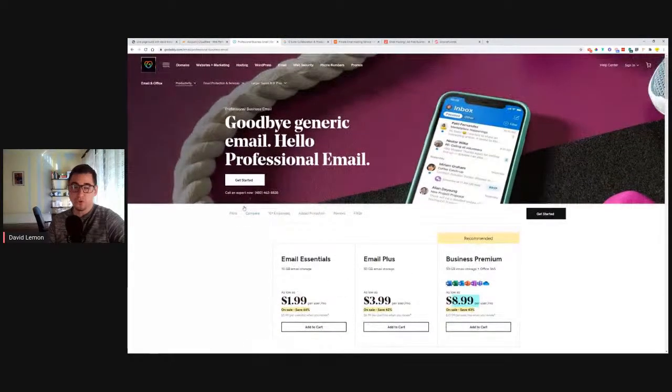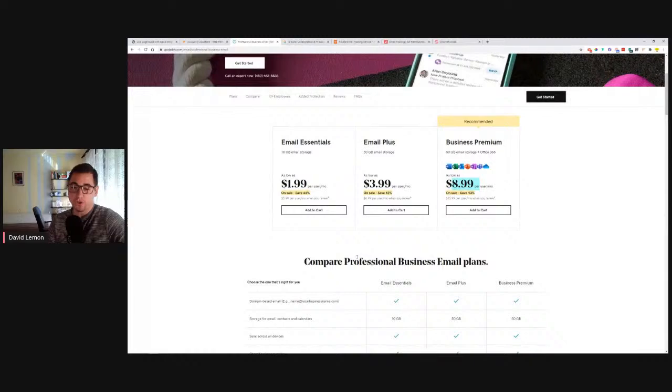So in case you're going the domain service route, you can purchase their own professional email plans, either with Namecheap or GoDaddy or whoever you are with. Probably they have their own email services. But for now, I will not be going into this one.